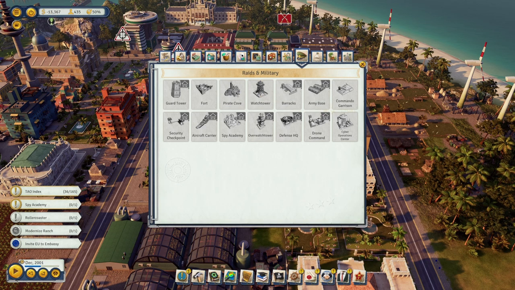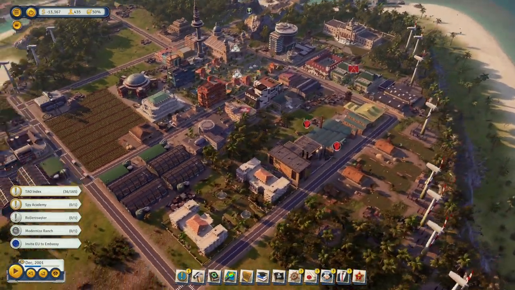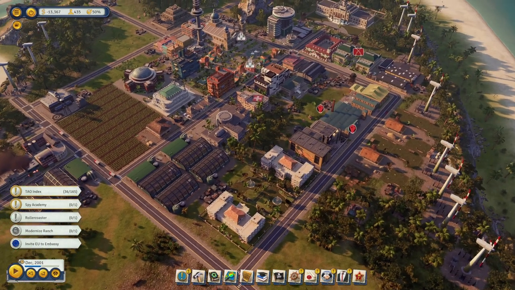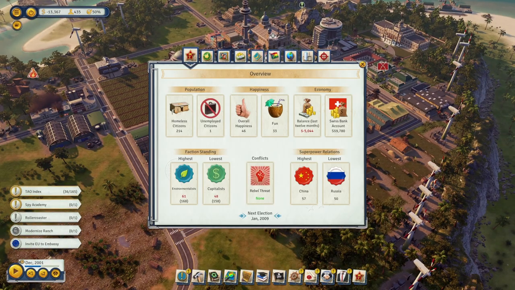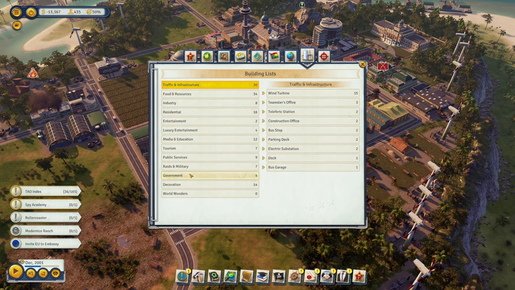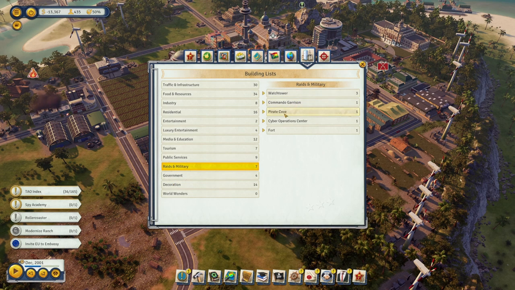I believe we have some watchtowers. I don't know if I have any good defense buildings. I can't remember if I built them. So to find out if I did, I can go over here to the almanac, buildings list, government, and raids and military. So I do have one fort. Yeah, I have one fort and I have three watchtowers.